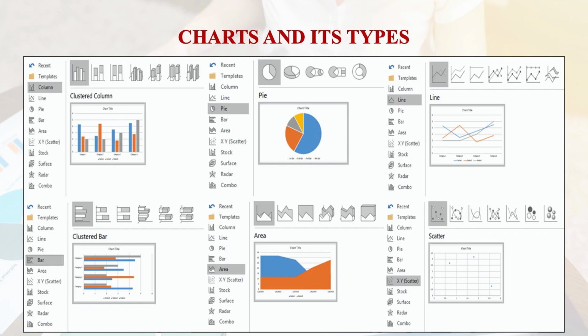So understanding this concept will really help you in developing your project reports, and will help you to develop various presentations. So in Excel, we are having a variety of charts. We are having bar charts, pie charts, line charts, area curves, scatter plots, radar charts, and each and every chart has its own relevance, its own importance, its own limitations. We cannot use each and every chart at any point of time. So we will be discussing which chart is suitable, and how different types of data are handled.